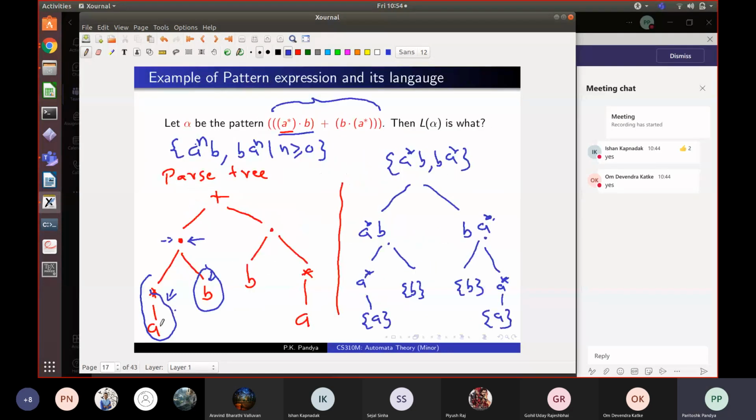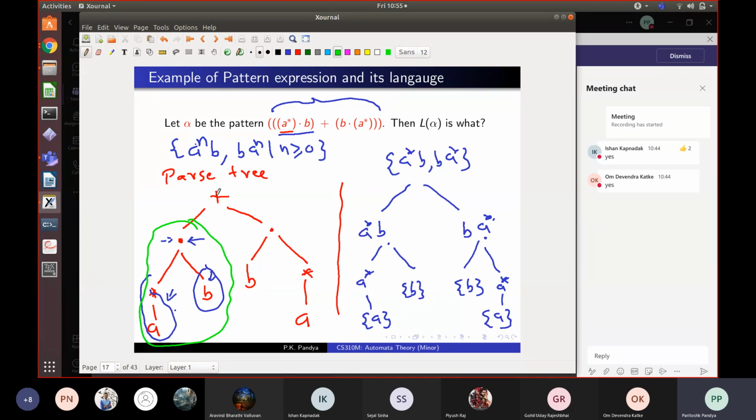We start by constructing the automaton for this A. From that, construct the automaton for A star, this left circled part. You construct an automaton for B. Then you do the catenation operation on these two blue circled automata to get the automaton for this green circled part, right? So using the automata for the blue circled part, you construct the automaton for the green circled part using the automaton construction for catenation.